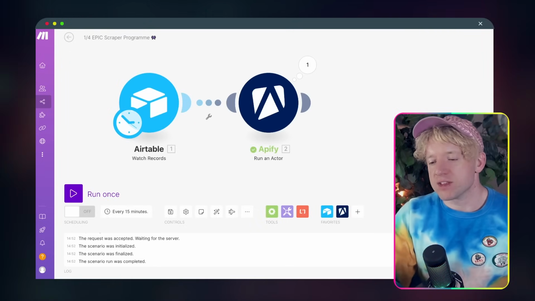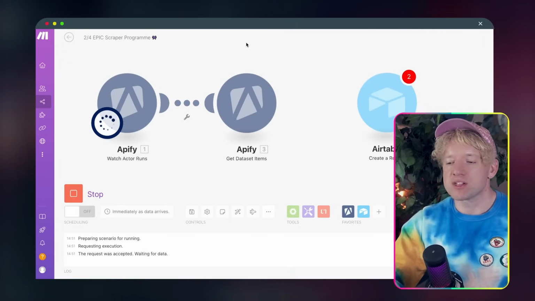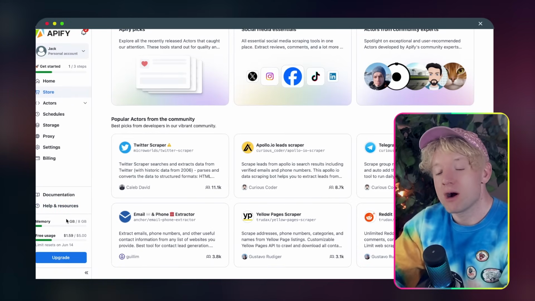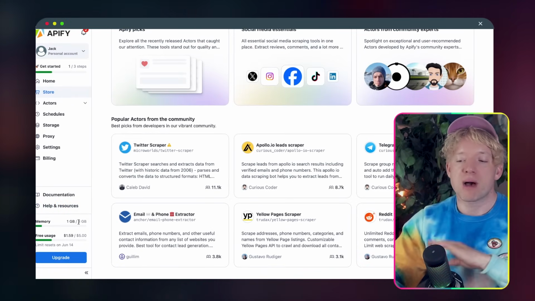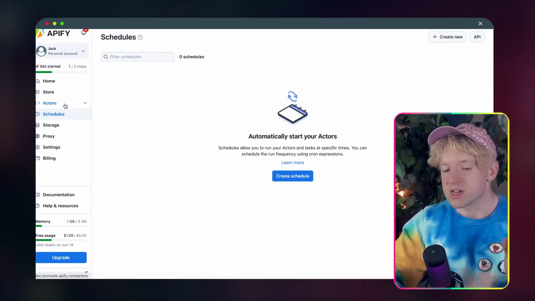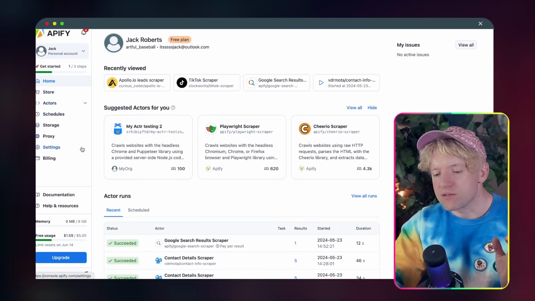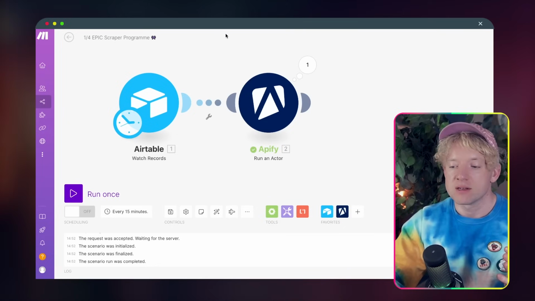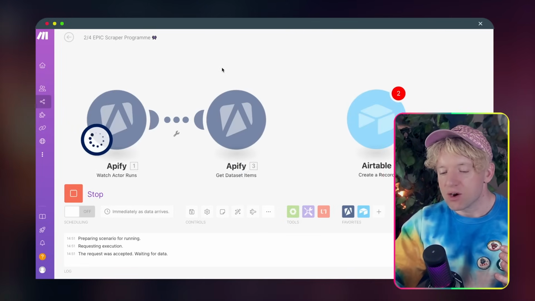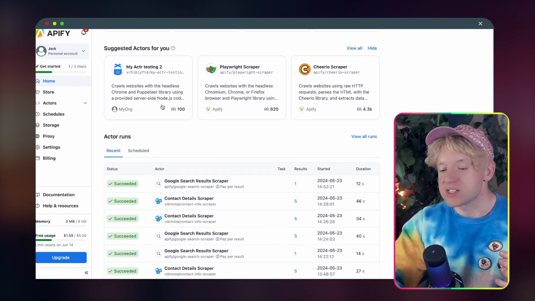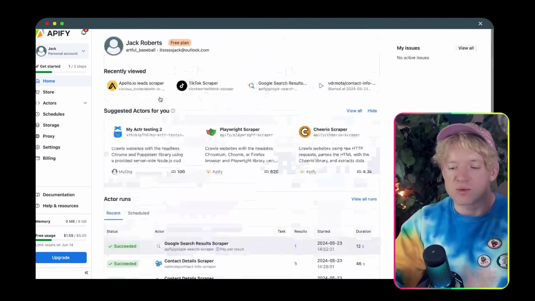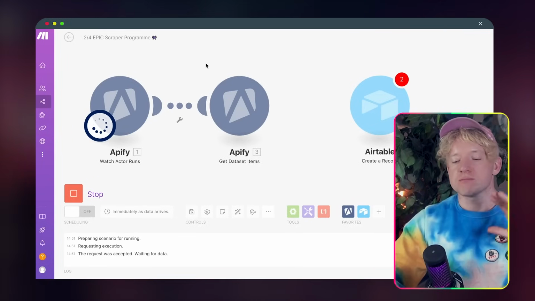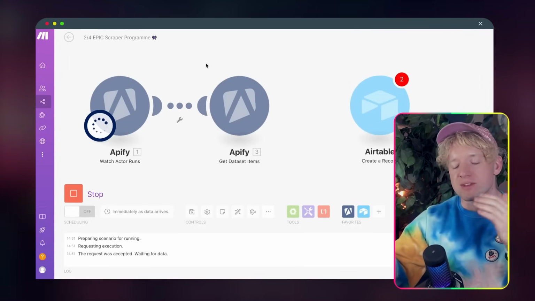And I think that the use cases for this are insane. They're literally crazy. Oh, and a little tip, by the way, let's go in the background. Can you see I come over now? You see the memory in the bottom left-hand side? You can always flip back and forth to go to schedules, for example. Let's go home, and you can actually see the actor runs and what's happening. The memory's done, which means if I go back, it will be complete, or it'll be grabbing the actor's run now. So yeah, we can actually see all the stuff that's happening in real time. If you go to and fro, you can see the activity within the actual platform itself. Cool, so that's now watching actor runs, and once that's done, we'll be able to grab the dataset.